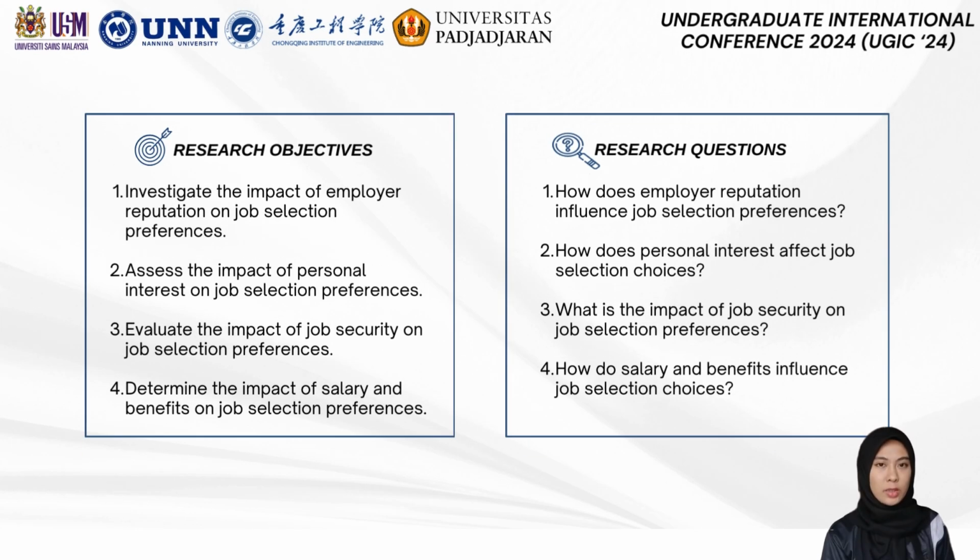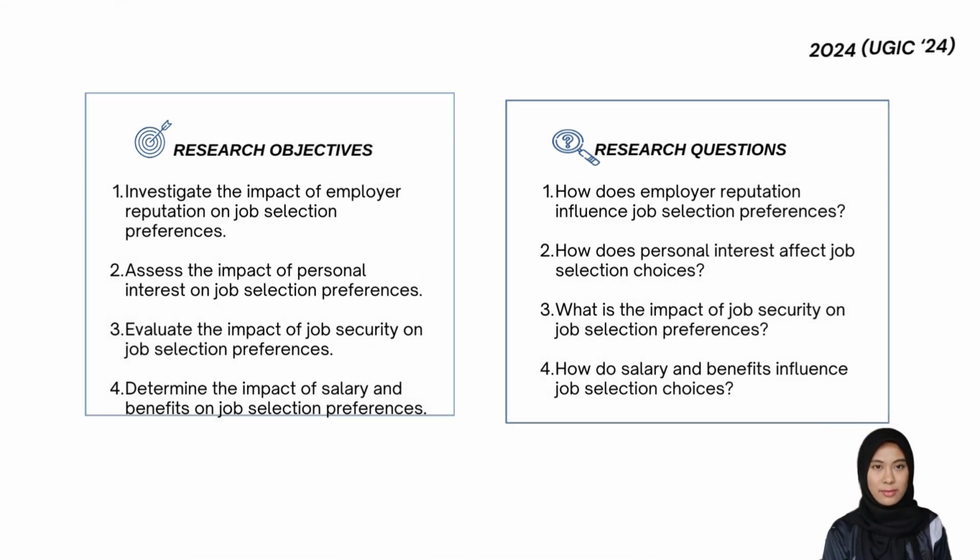Moving on to the research objective, I aim to investigate the impact of employer reputation, assess the impact of personal interest, evaluate the impact of job security, and determine the impact of salary and benefits on job selection preferences. Correspondingly, my research questions were: how does employer reputation influence job selection preferences? How does personal interest affect job selection choices? What is the impact of job security on job selection preferences? How do salary and benefits influence job selection choices?